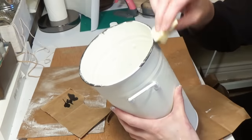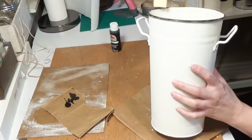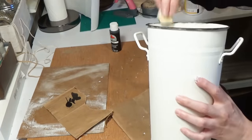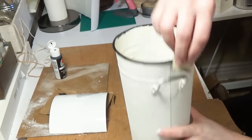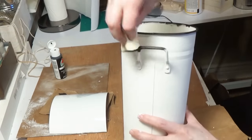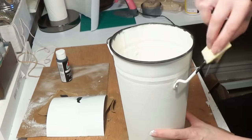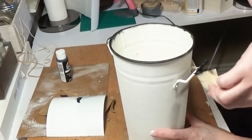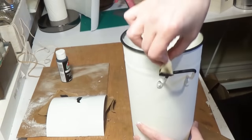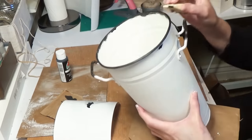So now I am just taking this Craft Smart black paint and I'm going around the edges to make it look like enamelware. So I'm going right around the whole rim at the top and I'm doing some of the handles, and you can see that I will even take my little edge of the sponge and carefully put little marks throughout, as if it's worn away. You'll see what I'm doing here.